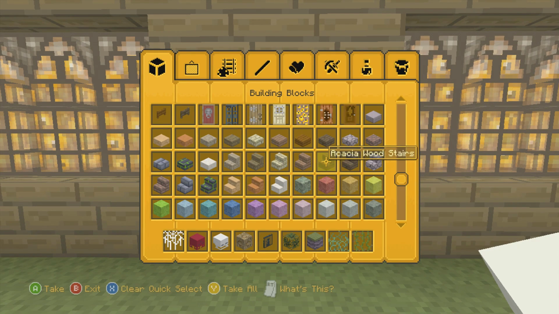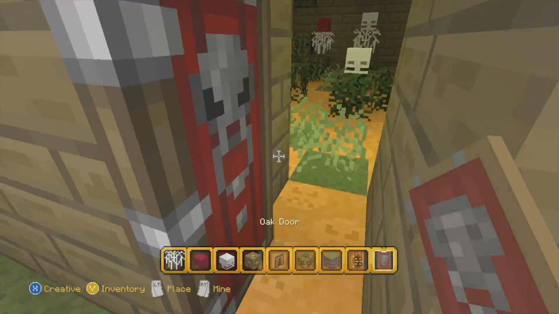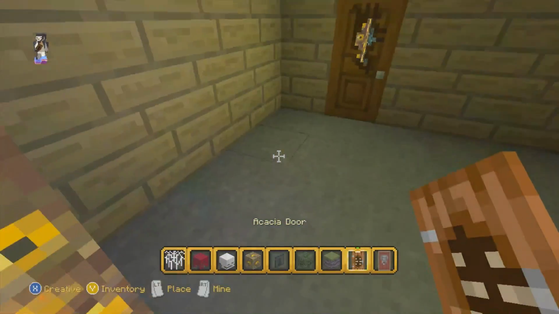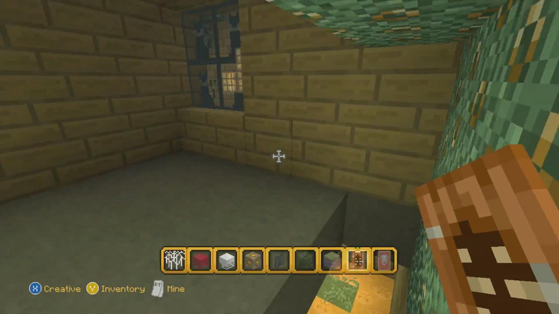So I think. Wait. Oh, I think I'm going to use the acacia door for the inside, and then maybe this door for the outside. So that looks perfect for that. But then I think the acacia door is going to look a little bit better. Let's have a little, we can test it out. I don't know. I think we'll leave it.